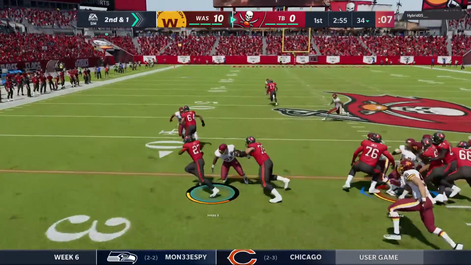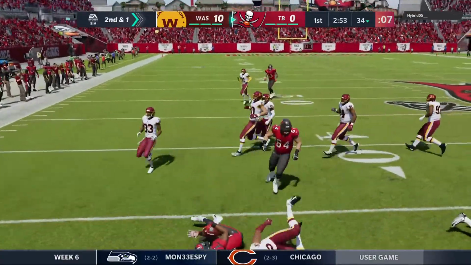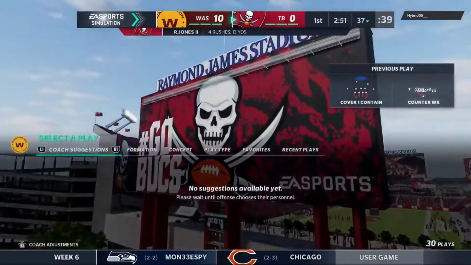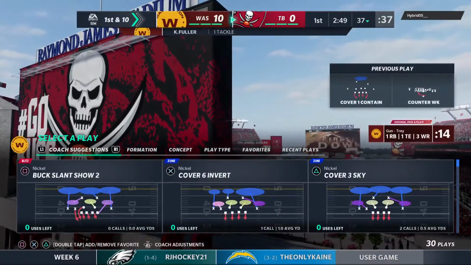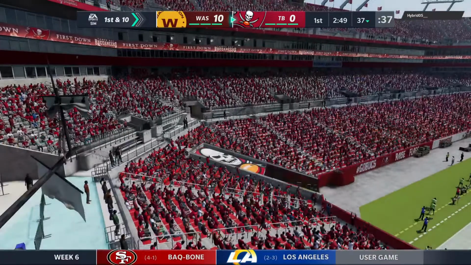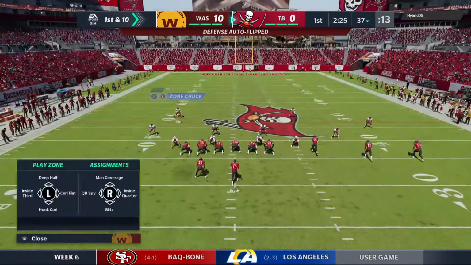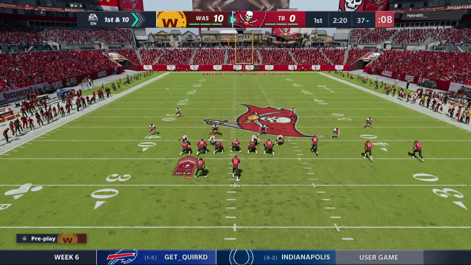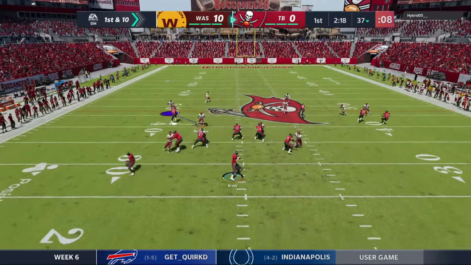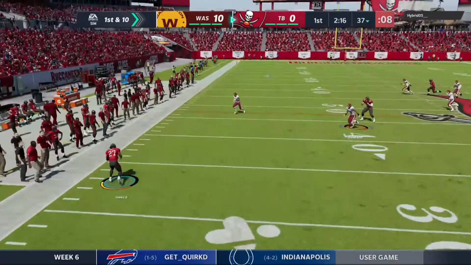On 2nd down, it's Jones. And he'll be brought down right around the 37. 4 yards the pickup, 1st down. I know what you're thinking out there. I know a lot of you are thinking, take a shot downfield. It's a great spot for it. I'd say maybe later in the game, definitely in the second half. But right now, I think they're just trying to get some momentum built. Get a 1st down, pick it up, and keep moving.